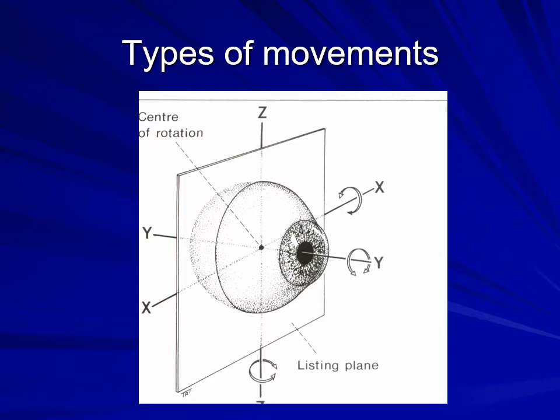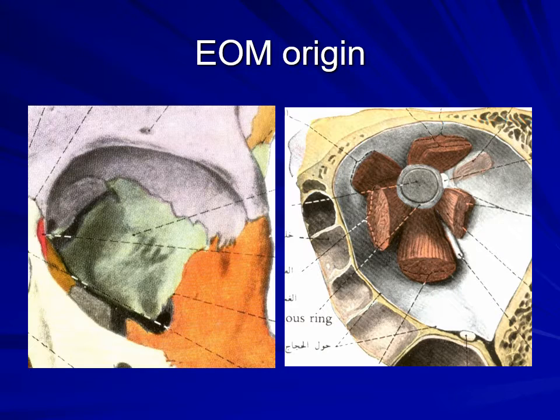While we are examining or explaining the action of the muscles, we are talking about the right eye usually, as a convention. All extraocular muscles arise from the back of the orbit from the annulus of Zinn around the optic nerve, except for the inferior oblique, which arises from the front of the floor of the orbit, and the superior oblique, which functionally arises from the trochlea.